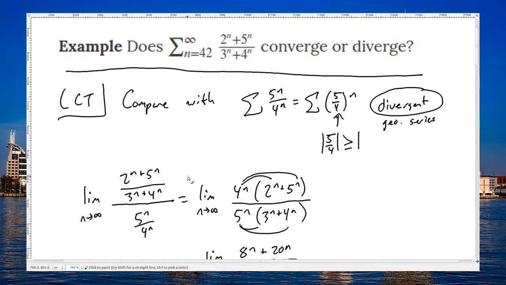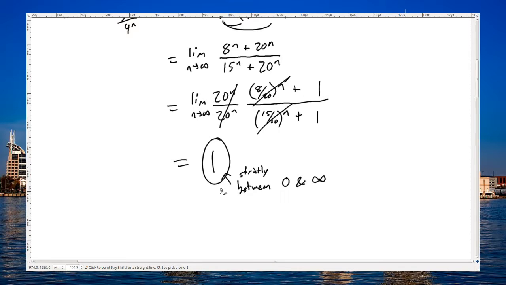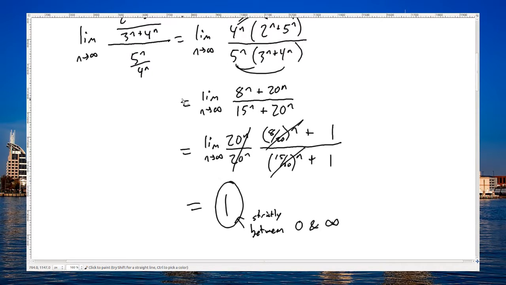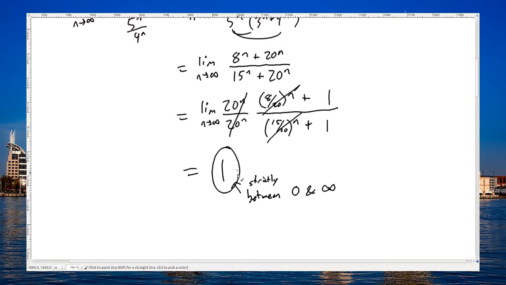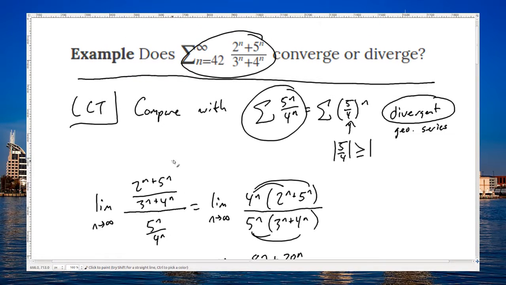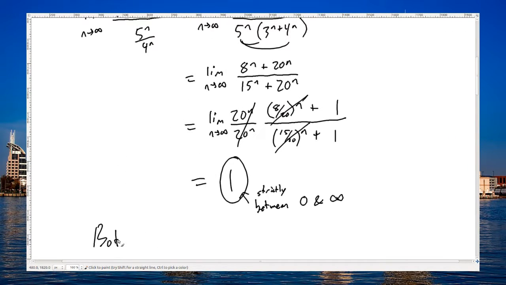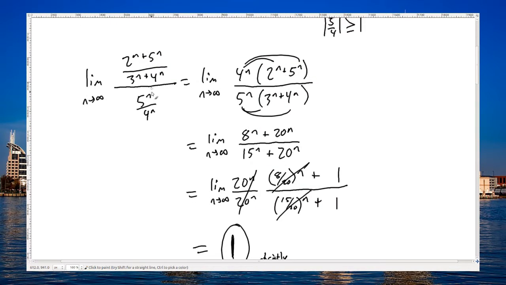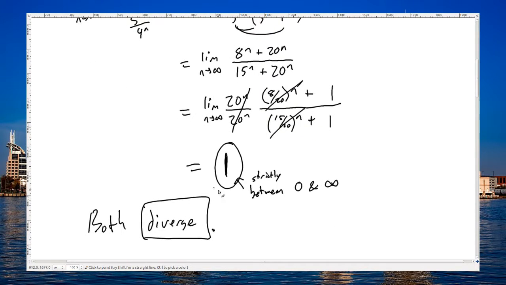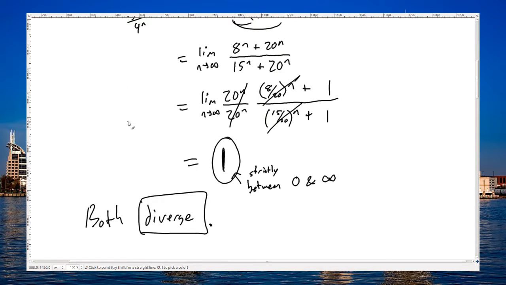So, what's the point? Well, basically this proves that the series I was asked about and the series I compared with grow at roughly the same rate. The ratio, the difference between these two fractions approaches 1 as a ratio. So since they grow at about the same rate, we know one of them diverges. Therefore, they both have to grow at the same rate. They both diverge. The important thing is that I compared with something that diverges, and when I took the limit of the fraction of the two, I got this number strictly between 0 and infinity. That was enough for me to conclude that my series that I was asked about also diverges.